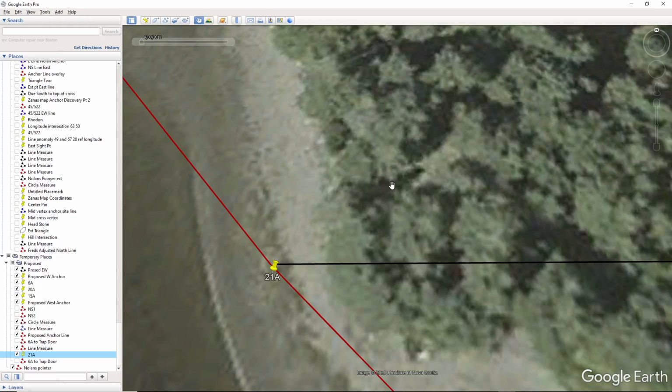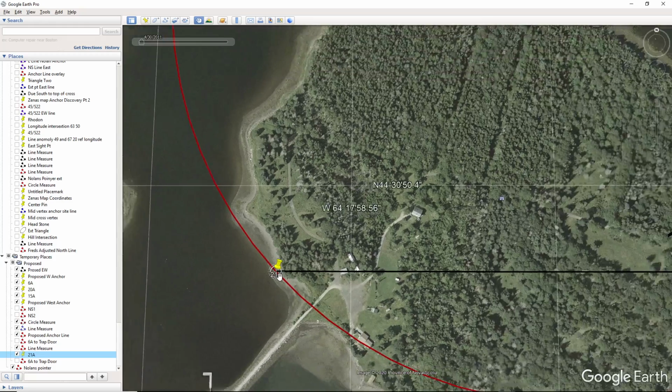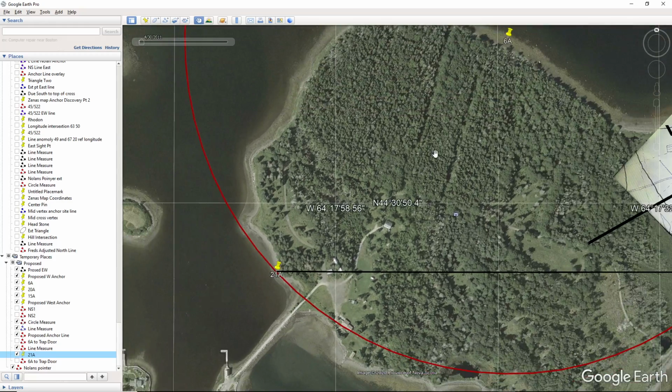I took a photo off the TV. I'm not going to put it on the show that I'm doing right now. But if you look at it and pause it, here is the indication of the trees. It's sort of like a square. And right offshore there is 21A. There's a big boulder right here. You can see it. I don't want to get too close because then it goes into land view.